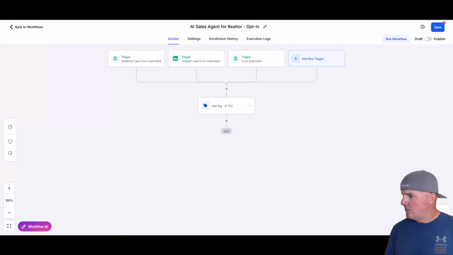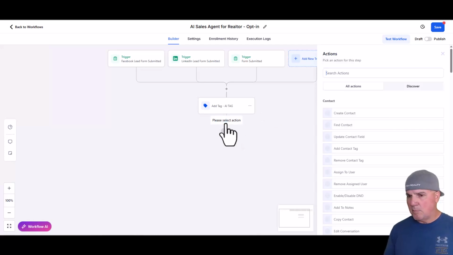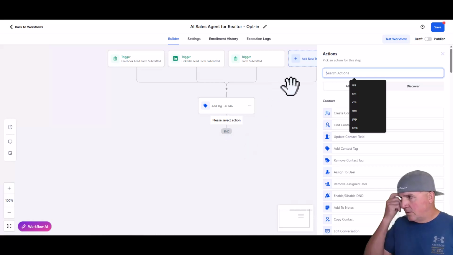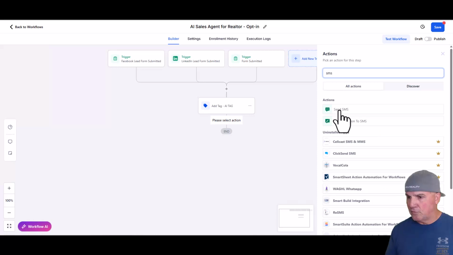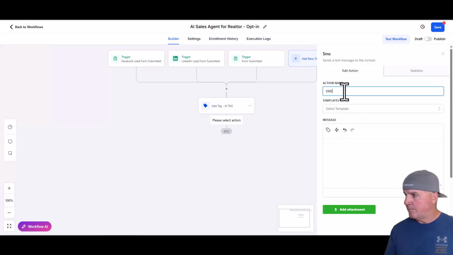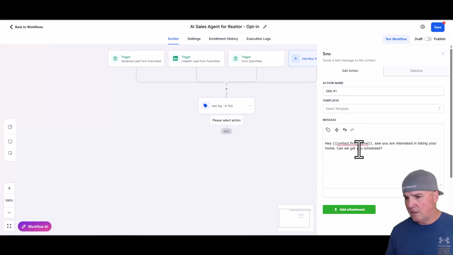And then we need to create our first SMS text. This is going to be a text to the contact, and this is how we get them to respond. So we're going to search for "send SMS," and this is going to be our first SMS that we're going to send. We're just going to put in some, "Hey, John, saw you're interested in listing your home.